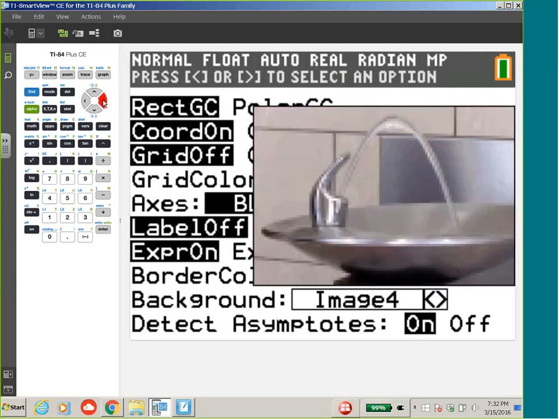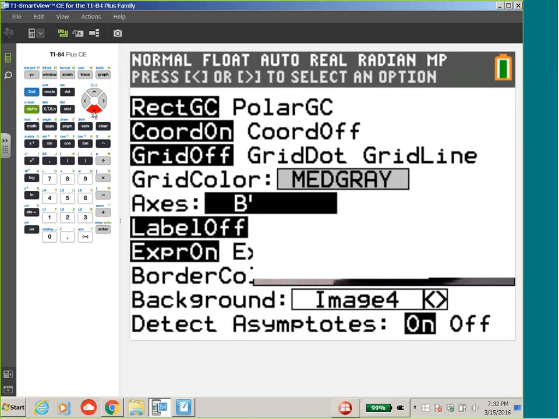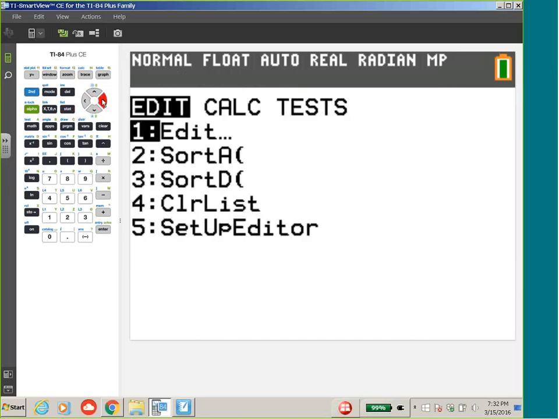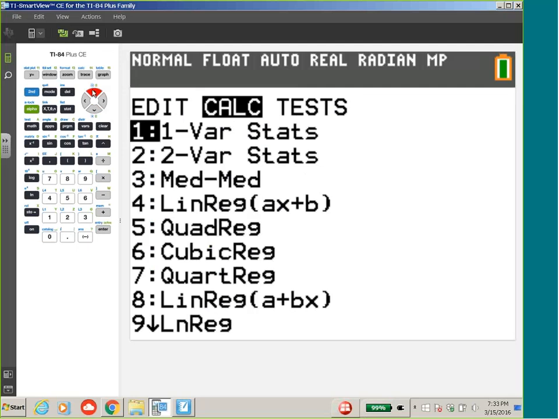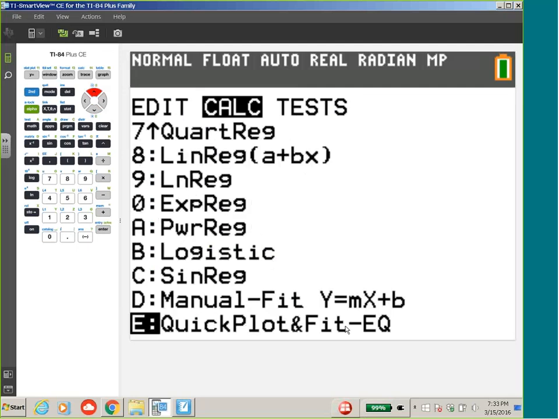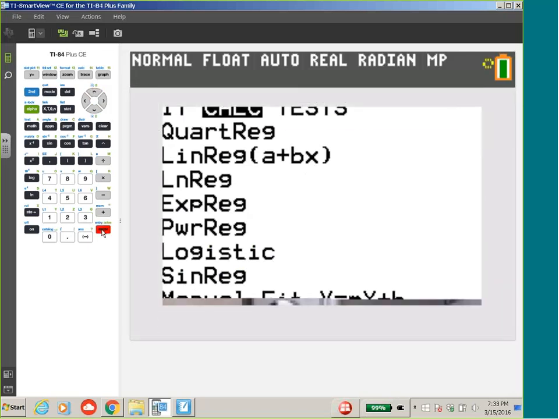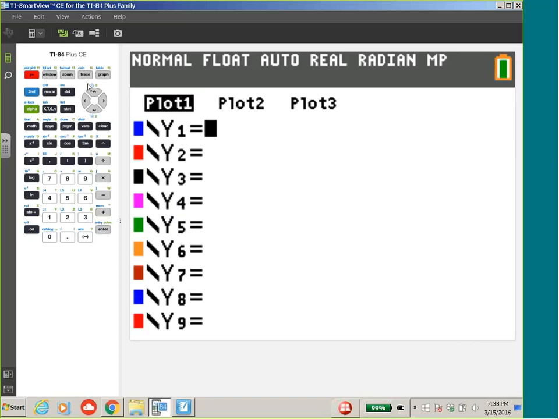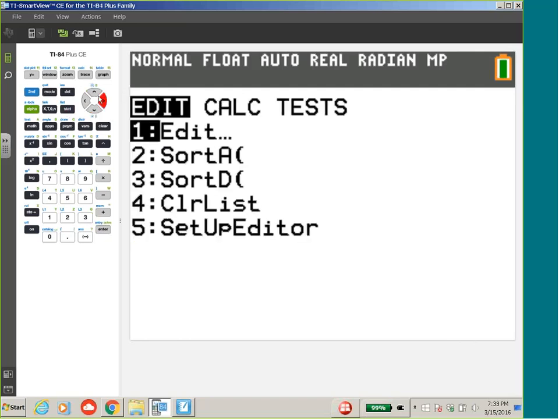I like this one for a parabola. So if I press enter, or scroll down, I guess. I've got that image 4 now on the calculator. And if I go to, I believe it's stat calculate, and if I scroll up, you can see this weird command called quick plot and fit equation. So if I go to that, it gives me this kind of point there. Well, look at that. I have my stat plot on, so I'm going to turn that off real quick, so I don't have that box plot on there. So I'm going to press enter to unhighlight that value. And then again, I'm going to go to stat, calc, and quick plot.